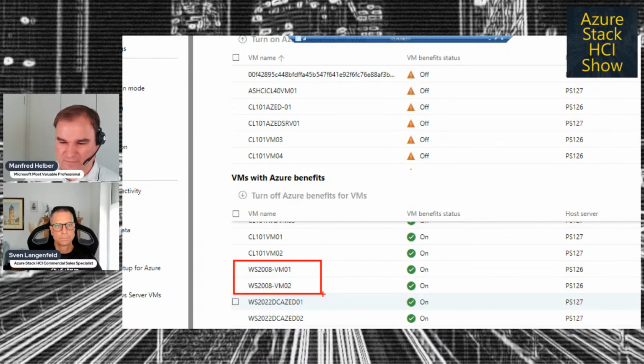Since 10th of October this year, Windows Server 2012 and 2012 R2 are end of support. So they would also receive extended security updates if we bring these older machines to Azure Stack HCI and we enable the Azure benefits for these machines. And the next two machines are Windows Server Datacenter Azure Edition machines. This is also an Azure benefit.